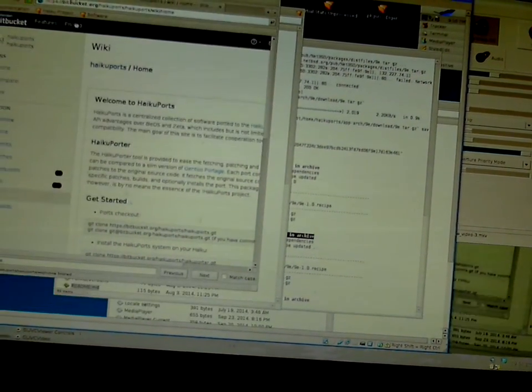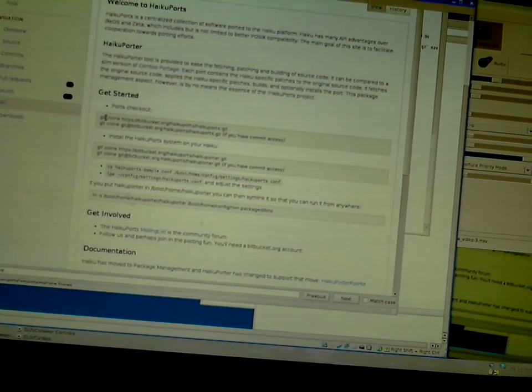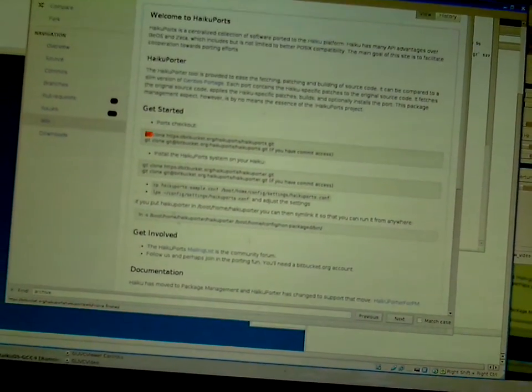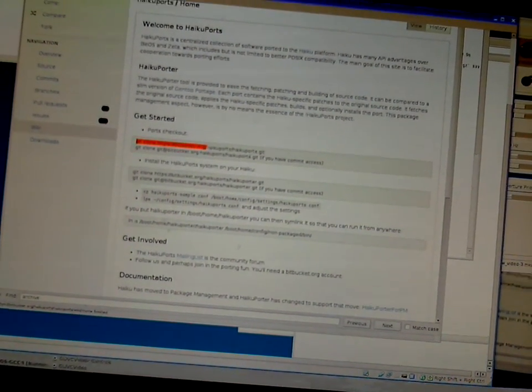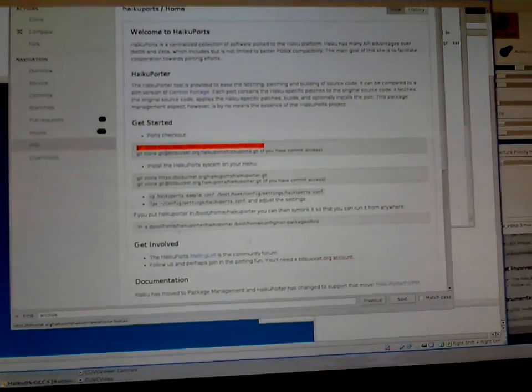Welcome to Haikuporter. Okay, this is how you actually get the stuff. You basically copy this line, open up your terminal, copy-paste, and then it'll make that Haikuporter directory.